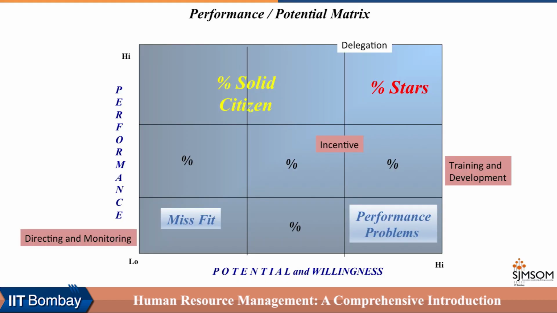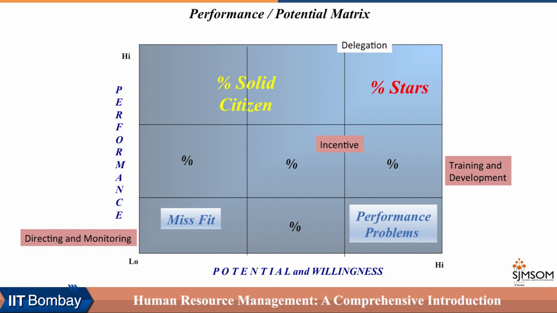If we look at the overall picture and want to plot people across the organization in terms of their talent value, this graph can be plotted between performance and potential and willingness. So, using this framework we can categorize the talent. The first category of talent is high in terms of performance and in the middle range of potential and willingness. They constitute the solid citizens of the organization.